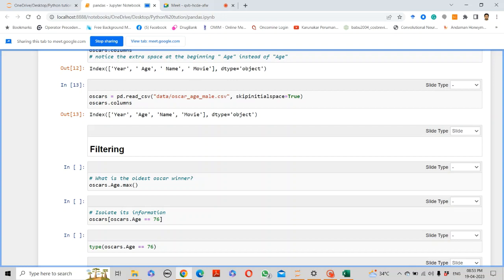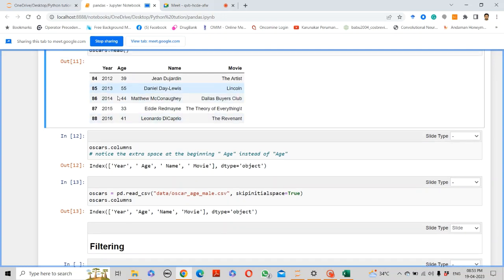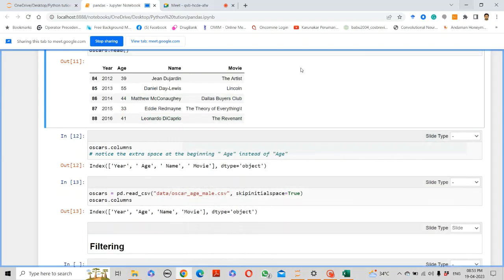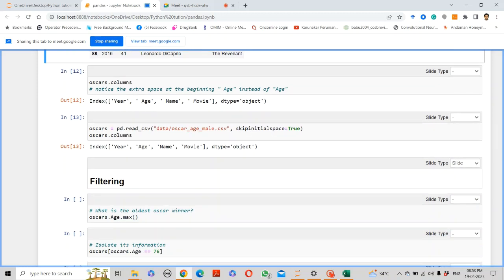So filtering means, for example, over here in this data set, I cannot show you all the data present in this full data set. But anyhow, if I want to get the maximum age of the whole data set, how can we apply that?